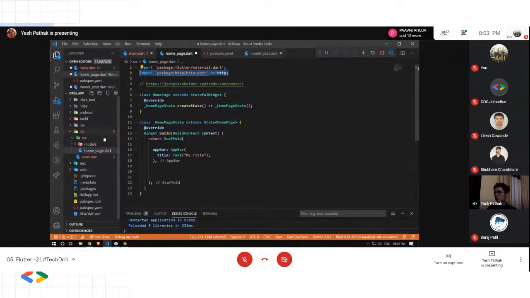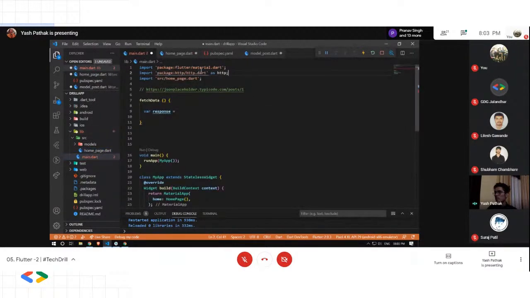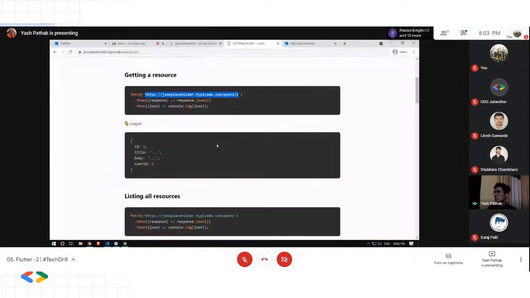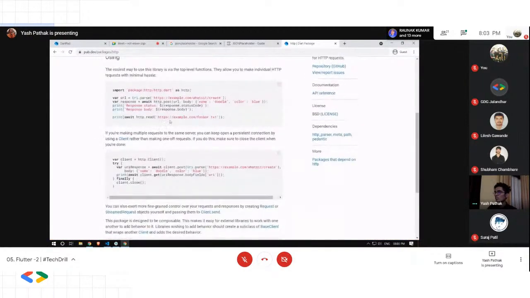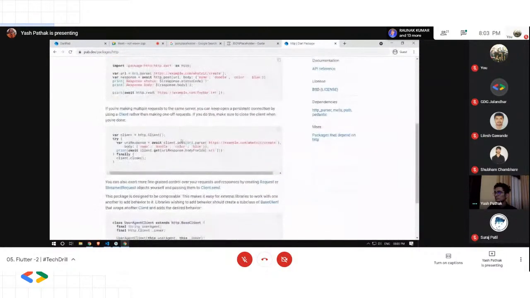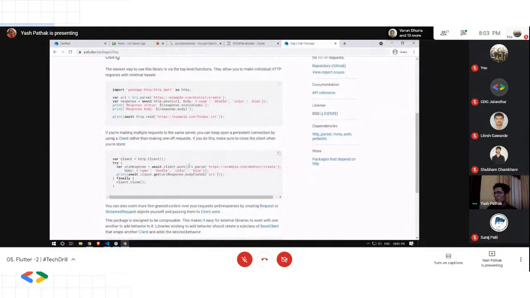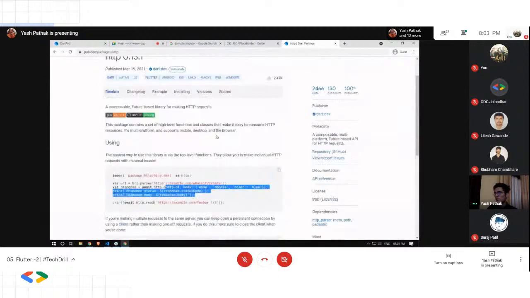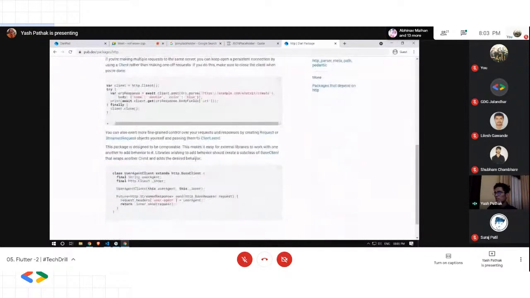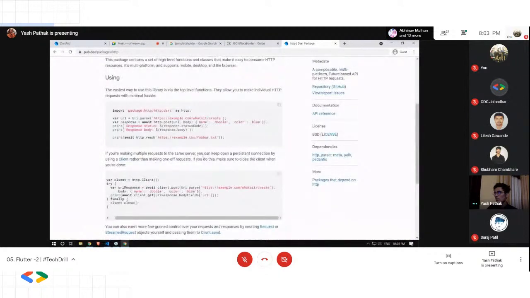Let me copy this and paste it here again, since we are dealing with the URL again. Let's go to HTTP's documentation. If you want to get a URL, then you can use Uri.parse or Uri.https. That's how you technically use it.